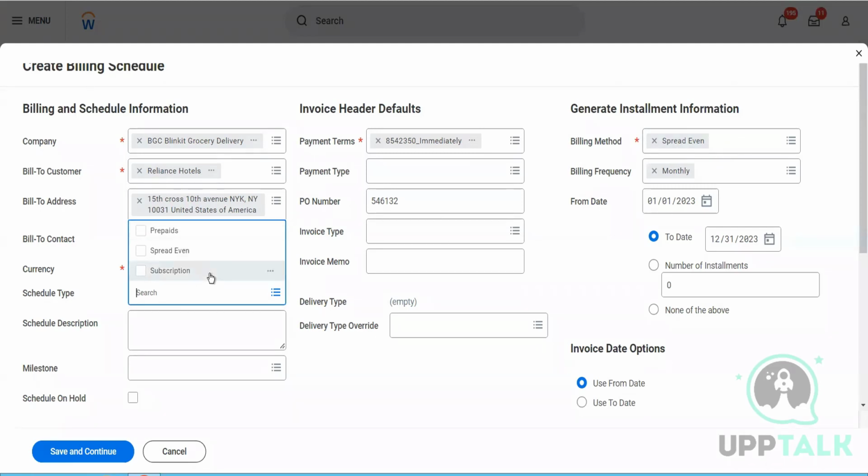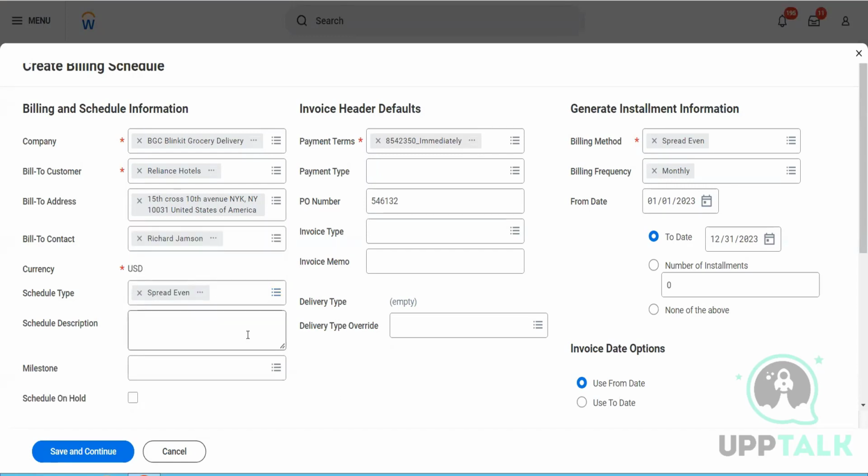Subscription based means whenever I use the services, just like Netflix and other e-commerce websites or platforms where we pay them on a monthly basis, like 200 rupees per month. It's a subscription base. Whenever we pay, we get these services. Whenever we don't pay, we don't get these services. Prepaid means it has already been paid by the customer. So we'll see all these 3 options. A lot to cover on the customer contract side and then more to cover on the supplier side as well. So we'll say spread even for now.